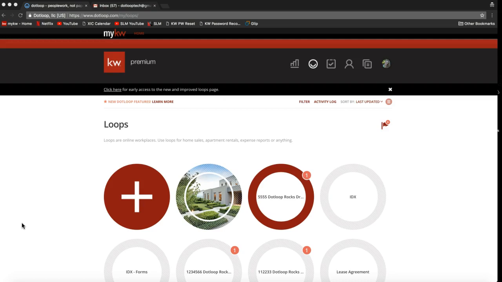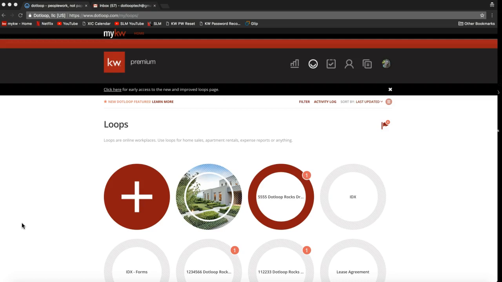Now, when I say that you're going to have a loop per property that you sell, what I mean is you'll have a loop if you're representing a client who is selling their home with you and also buying the next home. That is going to be two different loops because it's two different properties or two different transactions. So Dotloop works per property, so just a heads up on that.